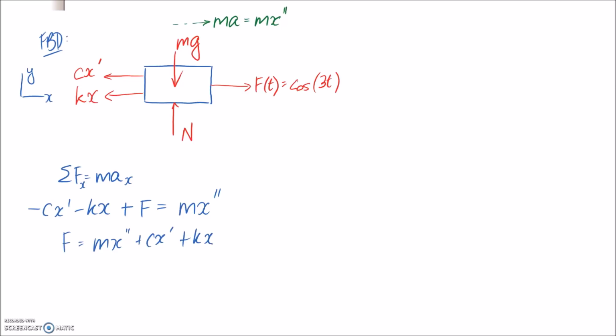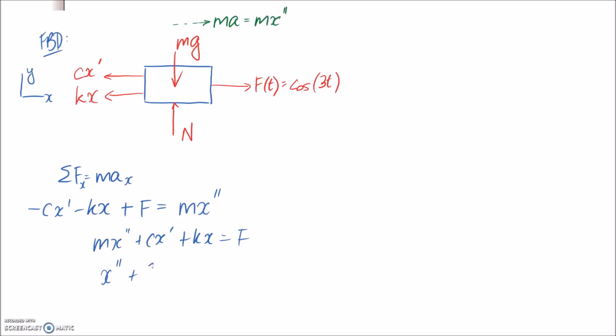And what I'm going to do is, so that it is in a more standard form, I'm going to put this force onto the right hand side. Okay, and then we're going to have the left-hand side with all the x stuff and the right-hand side with everything else. And I may as well normalize this front term here. So if I want a 1 in front of my highest derivative, I'm going to divide everything by m.